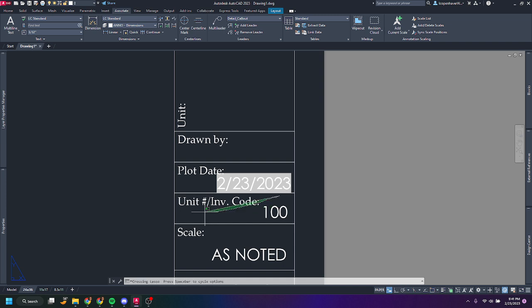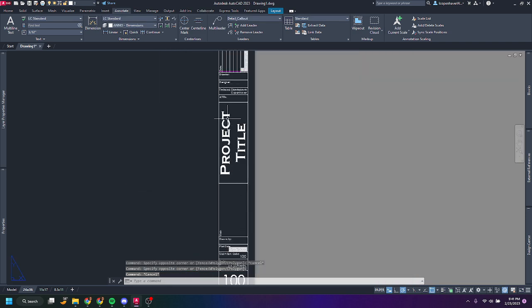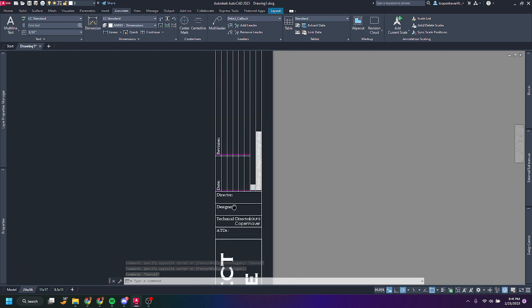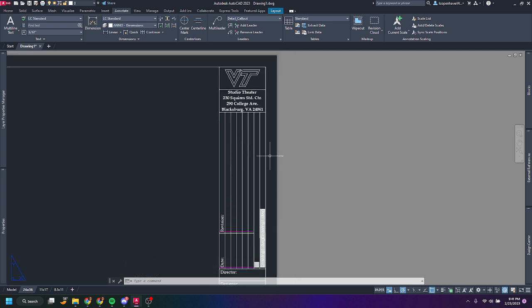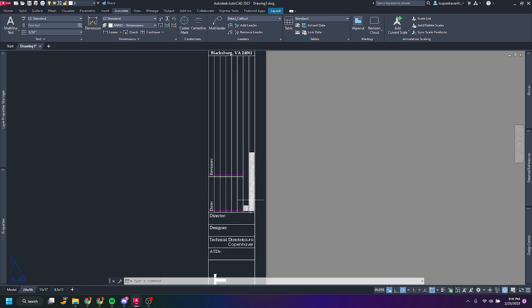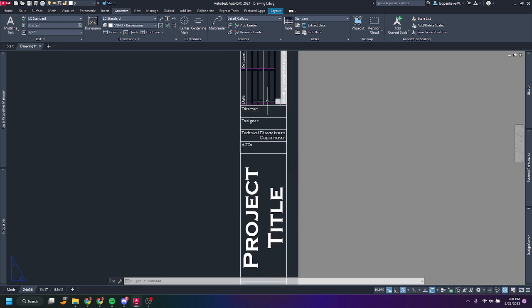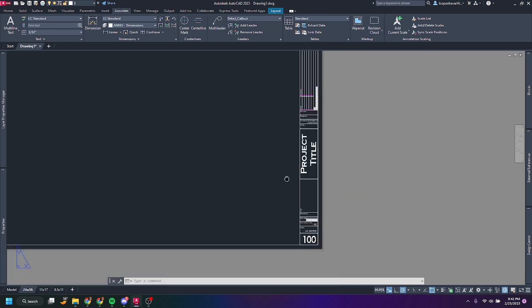Like this thing right here, this is entirely based on the theater that I was at the time, where they had inventory codes because they just did. This also has a space for revisions here. Having the file path is useful, although this, for whatever reason, is kind of screwed up, so it's a little bit annoying.